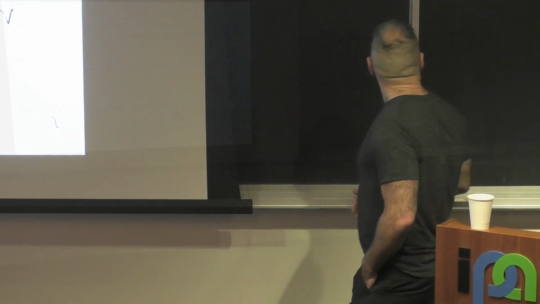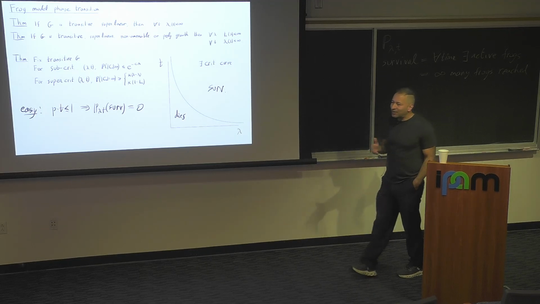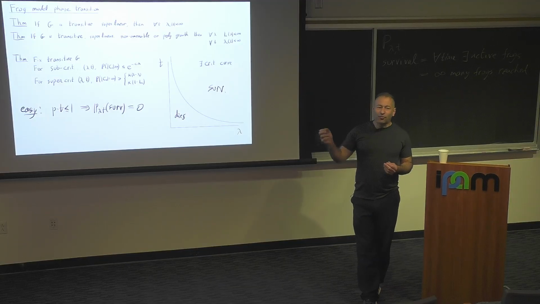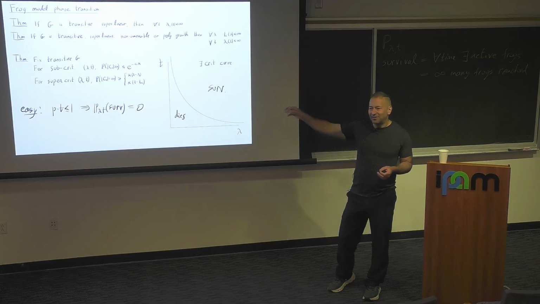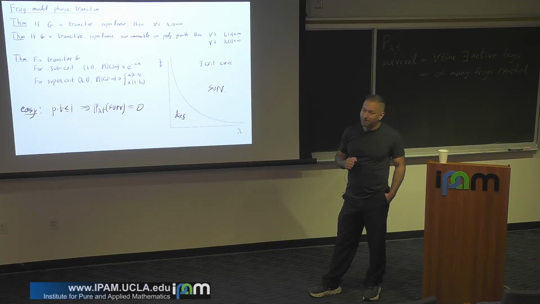And in particular, the event that infinitely many frogs are reached, you can just determine this. For each frog, you can ask, is there some chain of activations that leads to that frog? And this determines whether it's going to be activated or not.